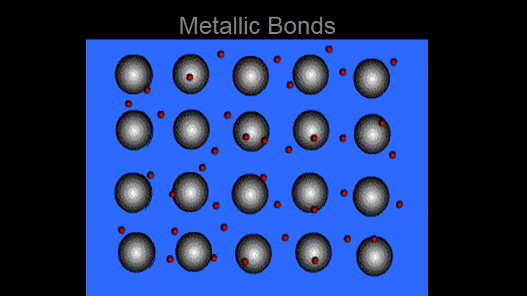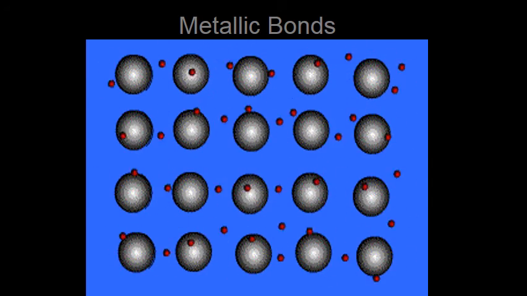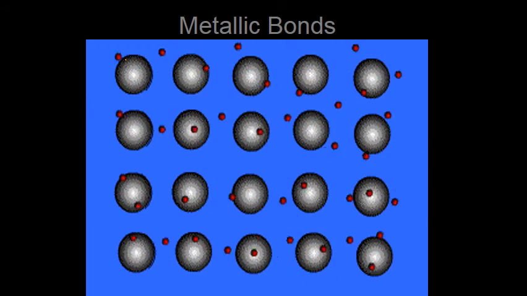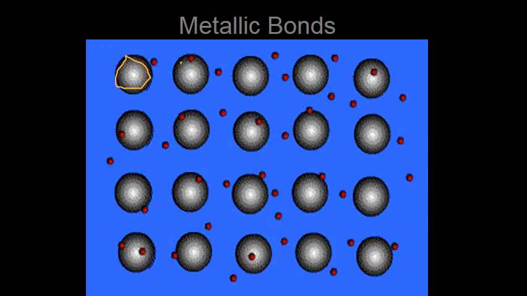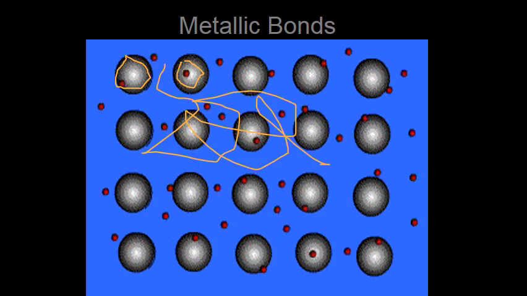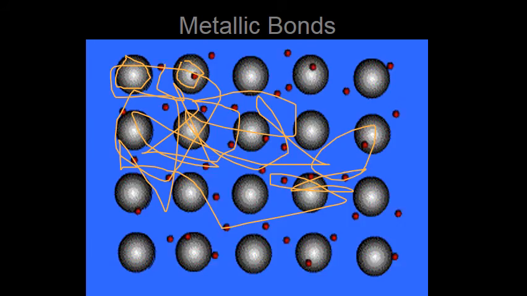Think of it like this when you think of it. It's very commonly referred to as a sea of electrons. I also like to think of it like each nucleus of the atom is kind of like a beehive. So these are all like beehives. And the electrons are like swarming bees that all kind of swarm all over the place and go everywhere. And they can move from one atom to another very easily.